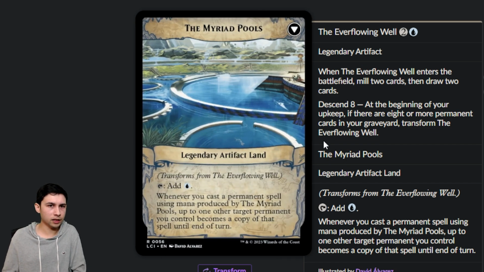And it transforms into the Myriad Pools, which is a land that taps for blue. And whenever you cast a permanent spell using mana produced by this, so it can only do it one time basically, because you can only tap this once per turn for the most part. When you use this blue mana to cast a permanent spell, up to one other permanent on your battlefield becomes a copy of that spell until end of turn.